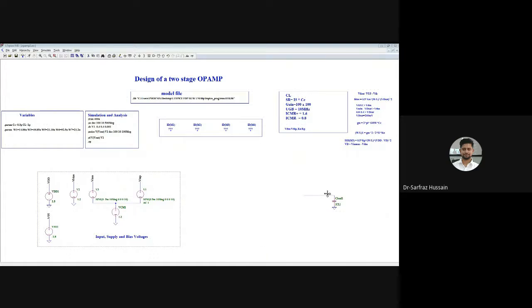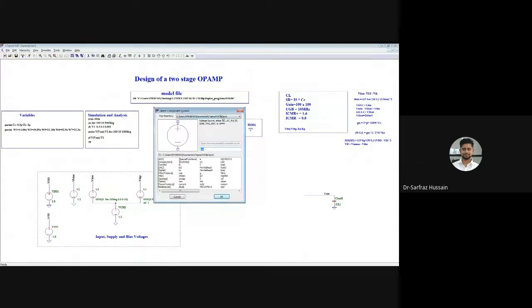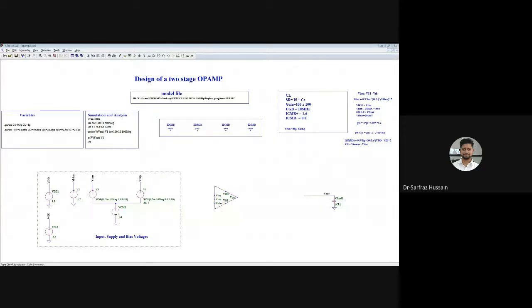So we have removed this part, and let us replace it with the symbol. So how can we go to the symbol? Just click on the component, then browse towards the folder, or you can say to your workspace. In my workspace, I have this one open. Here you can see the symbol that we have created. You click on this one. So now we have this particular symbol. Let us just click it over here.